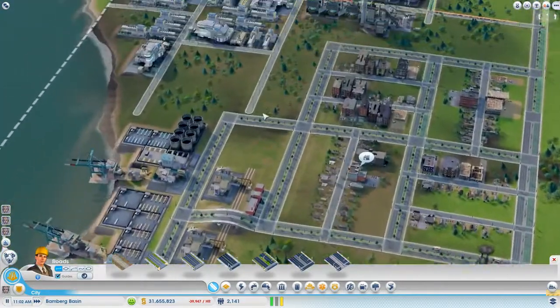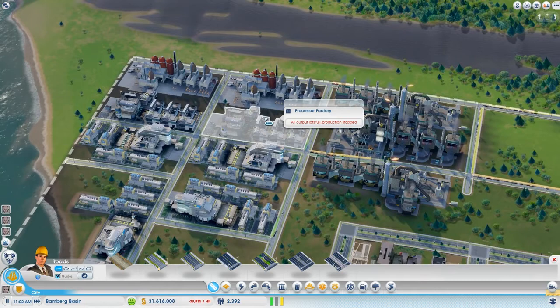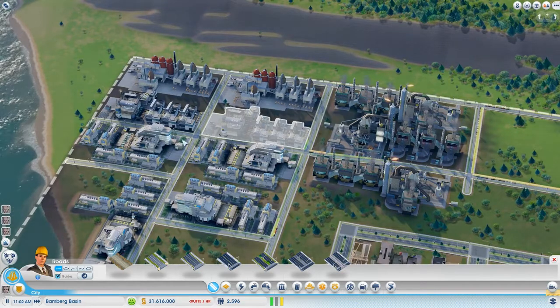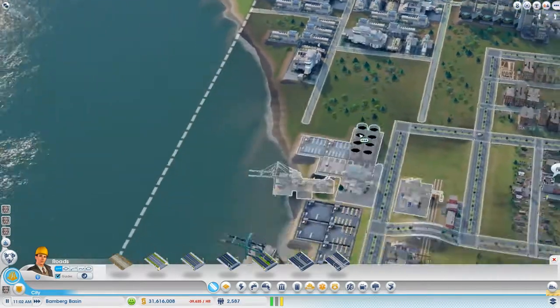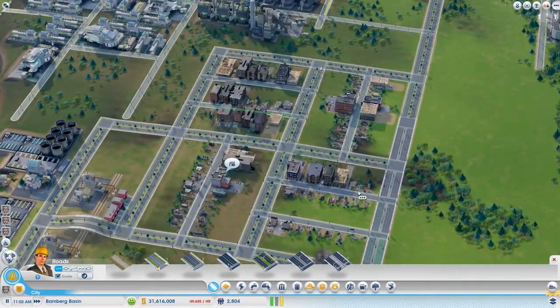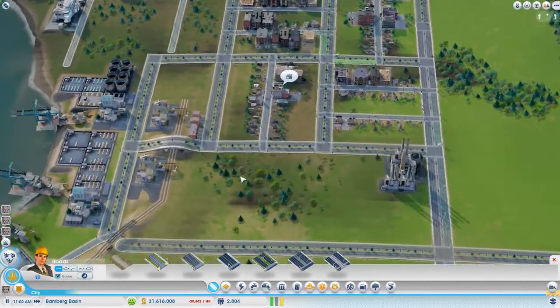Craziness. Sometimes the game just ticks me off a little bit, when it says close now hiring, take it from another building, get up and running. We got more people. It's going to take a day or so to get settled down, I guess.